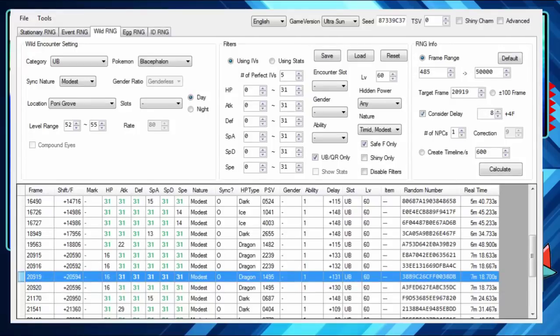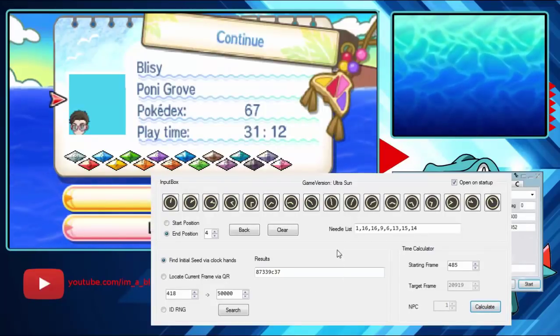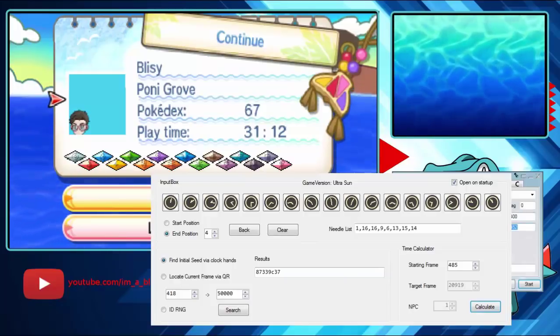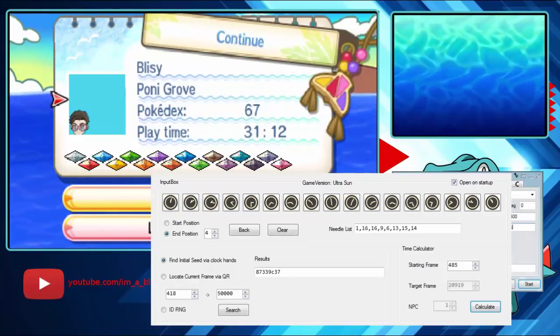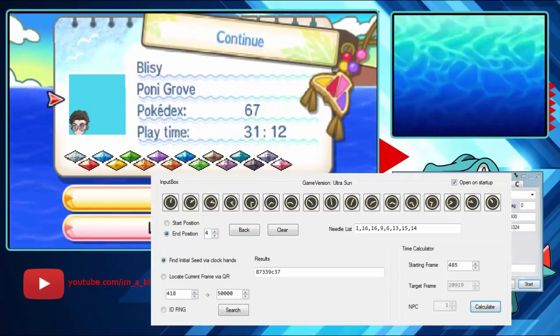Then you're going to go back to the other window. You hit calculate. And it'll tell you what's up. And a little window pops up and it'll tell you what to type in the EonTimer. And you're going to type whatever time it gave you. Okay. I'm going to close this for you guys.